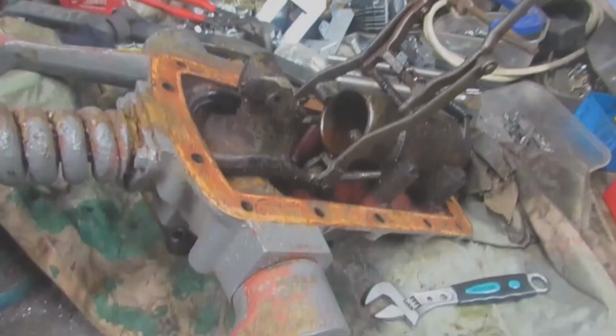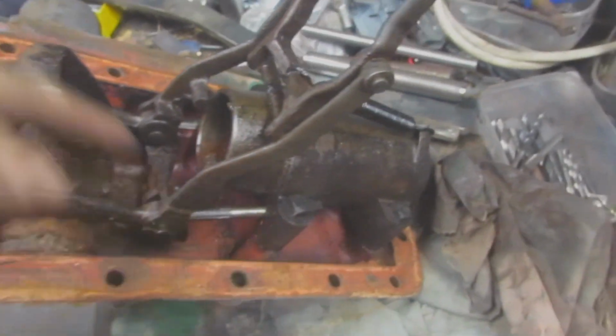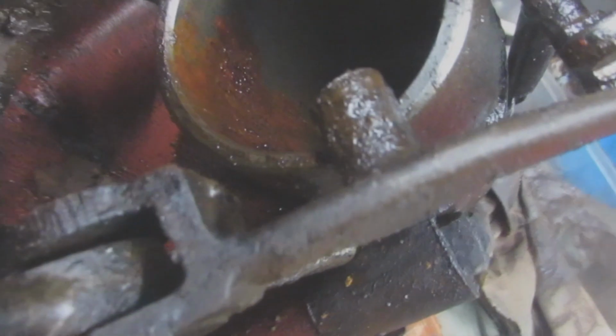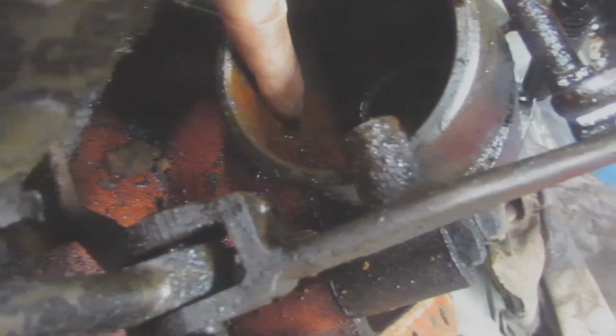And then this is the top, so this is the cylinder. The oil comes in, pumps in through there, comes up into here, pushes the piston down, and when it pushes the piston down, it lifts your arms up. Obviously I've taken the pin out, that pin goes in there, but I don't know if you can see, there's some really bad rust.